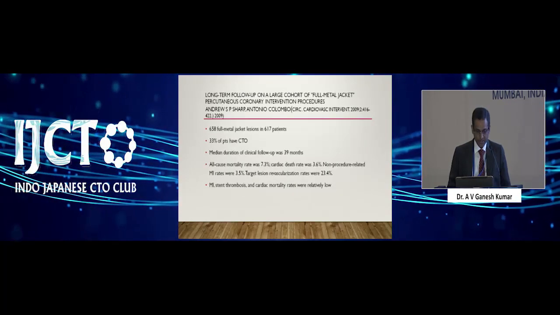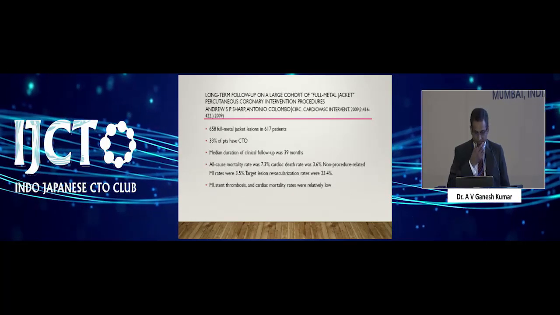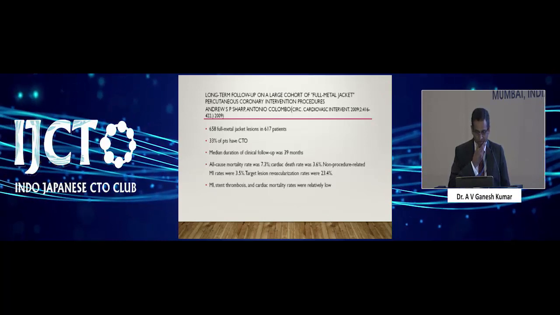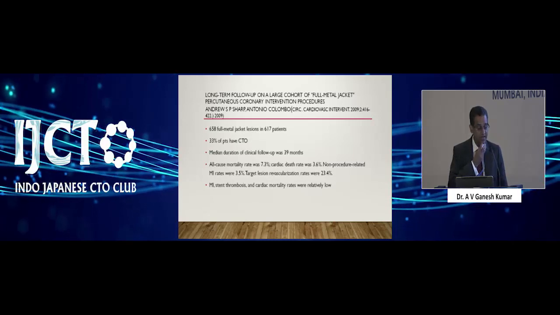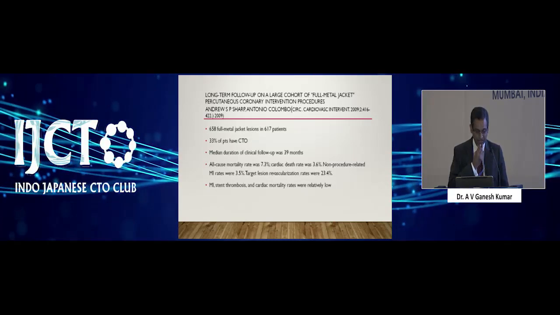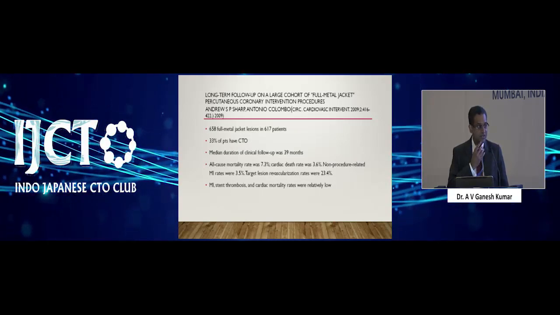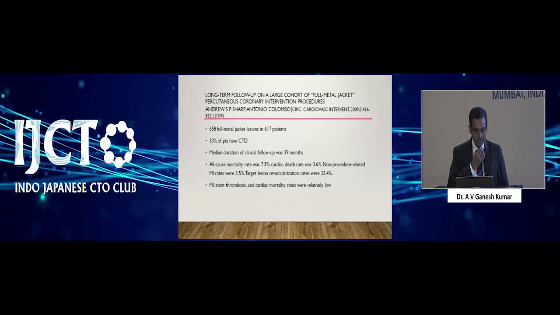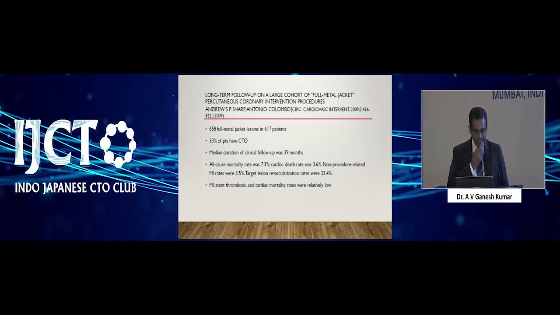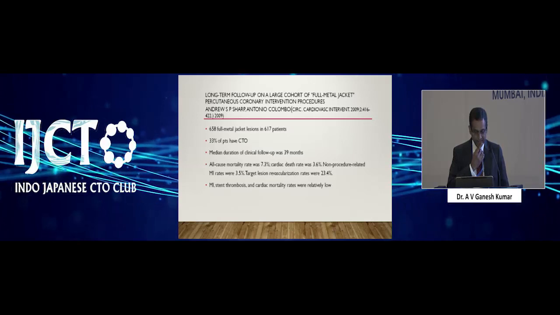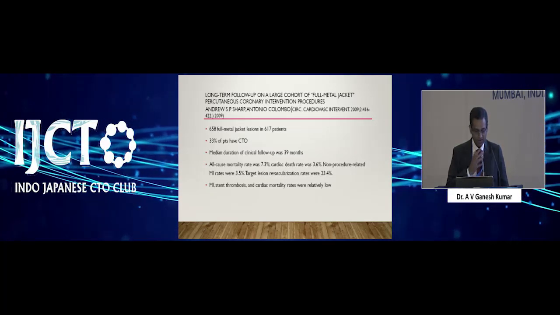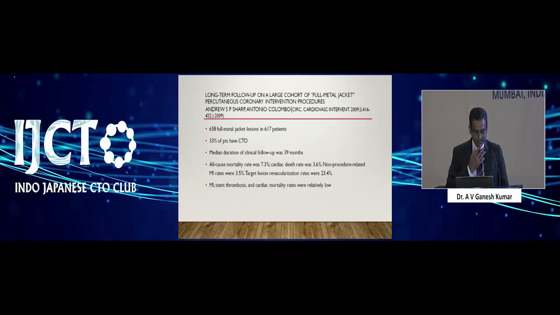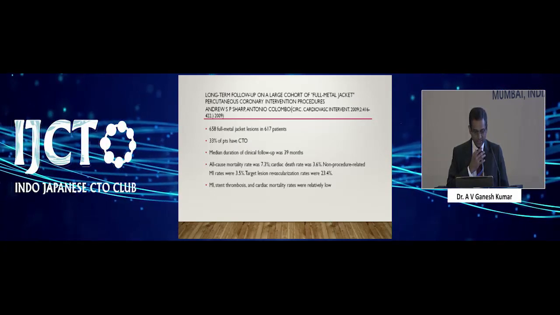Another paper, a 2009 paper, these are the full metal jackets which were made at Antonio Colombo's center. Almost 658 full metal jackets were made in 617 patients. Again, more than 30% of patients had CTOs. The median duration of follow-up was 38 months. The all-cause mortality, the cardiac death, and non-procedure-related MI were all low. The target lesion revascularization rate was around 23%.